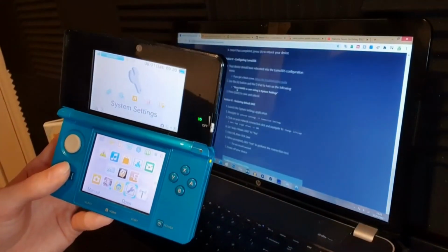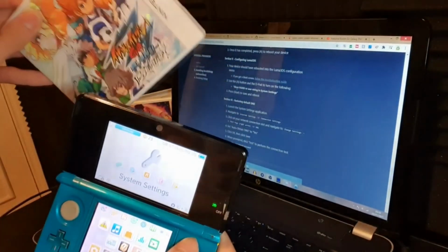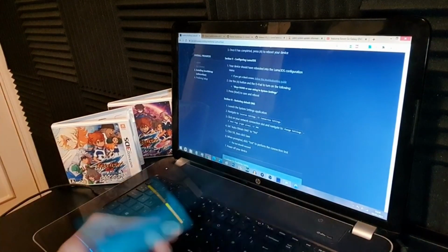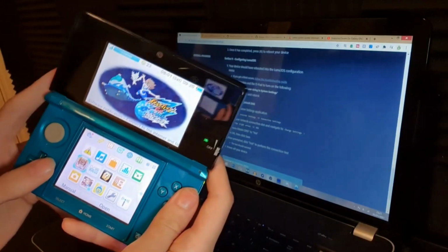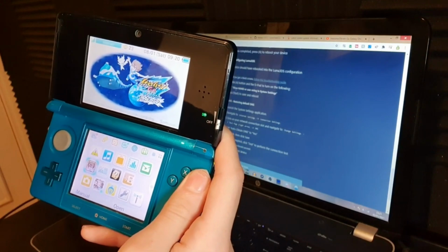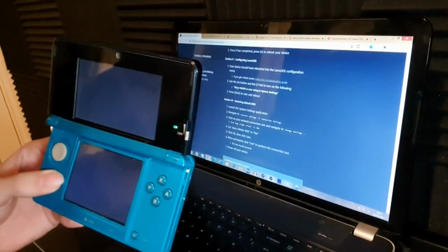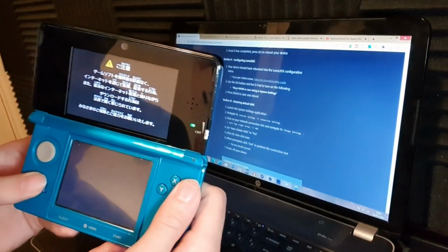So now that all three bits of software have been installed, if we were to take out a legal cartridge for Inazuma 11 GO Galaxy and give this a test, we will see that the region lock that you previously have on all Nintendo consoles from the 3DS onwards has now been removed, and we can play this Japanese game that we previously could not. However, the process is not done yet.